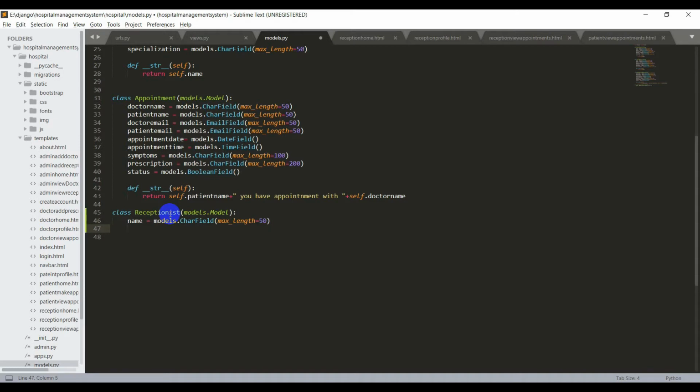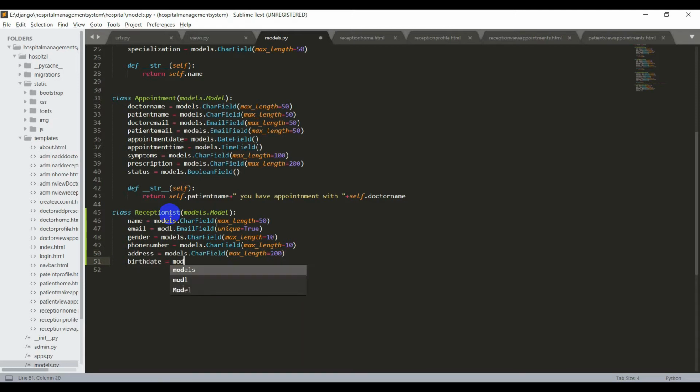And next I'll say email = models.EmailField(unique=True), and gender = models.CharField(max_length=10), and phone number = models.CharField(max_length=10). Address = models.CharField(max_length=200). Birth date = models.DateField.